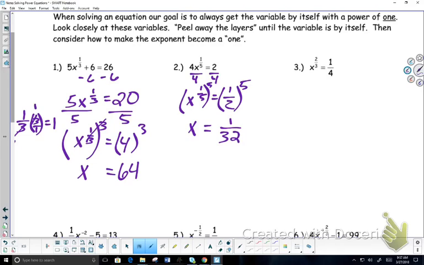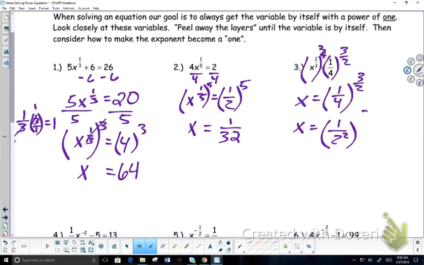The next one, I'm just going to raise it to its reciprocal. So I'm going to raise it to 3/2, giving me 1/4 to the 3/2. Well, if I get this to a base of 2 squared, that'll get this just a little bit simpler, okay? So now remembering that the exponent goes with everything in the parentheses, 1 raised to the 3/2 is going to be 1. But now I have 2 squared raised to the 3/2. The 2 will cancel, and I will be left with 2 cubed. Well, 2 cubed is going to equal 8, so I end up with 1/8.